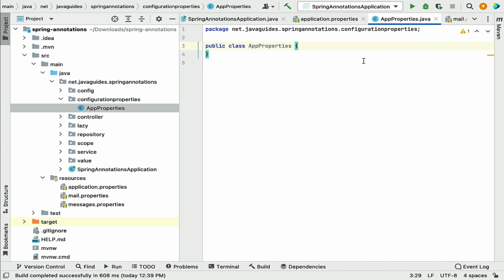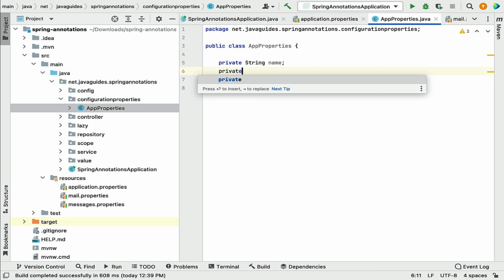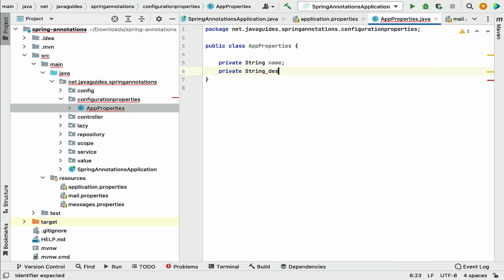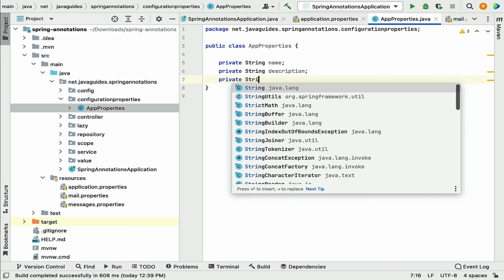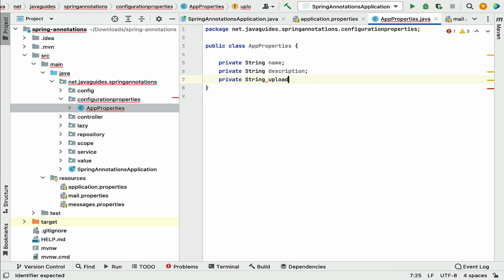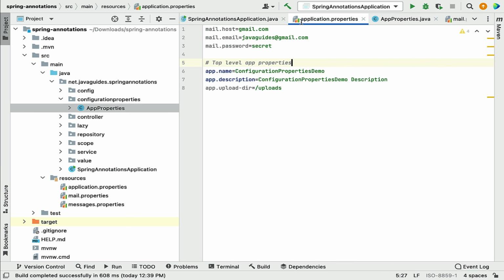Within the AppProperties class, let's define the instance variables: private String name, then private String description, and then private String uploadDirectory. Make sure that the field names are the same as the property names. For example, if you go to the application.properties file, here we have given the property names name, description and upload-dir.